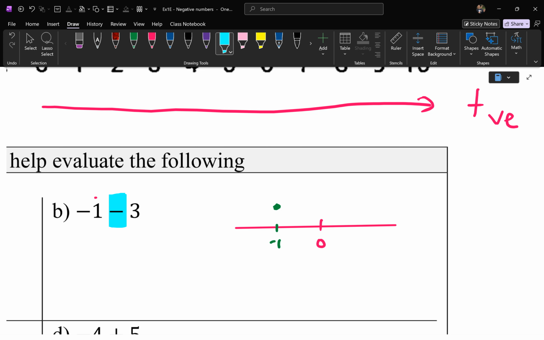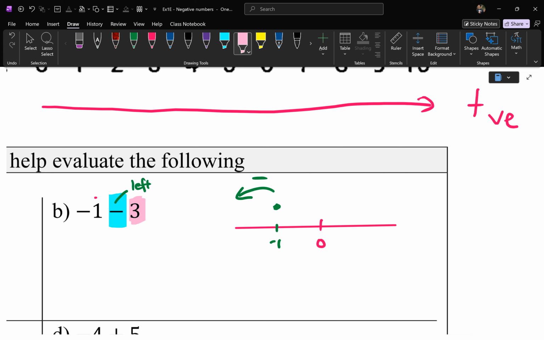So if it goes smaller, which direction am I going, Luke? Left or right? If I'm subtracting, will I go more to the left or would I move more to the right? Left, because you're getting smaller. The more you go to the left, it gets smaller and smaller. When you add, it goes to the right, it gets bigger. So it should be this direction. That's minus. So this means goes to the left. By how many units do I go to the left, William? 3. It says there. It says you're starting at -1.